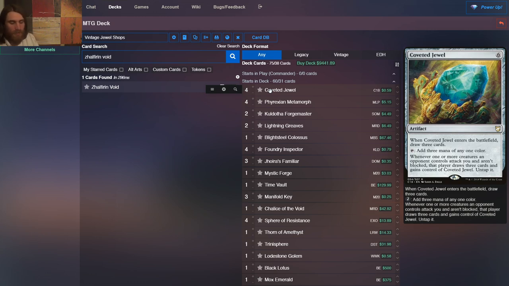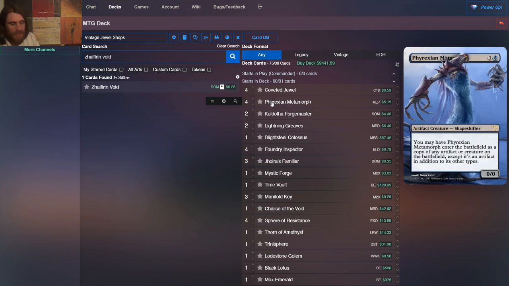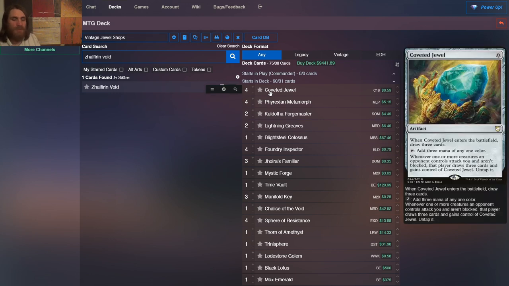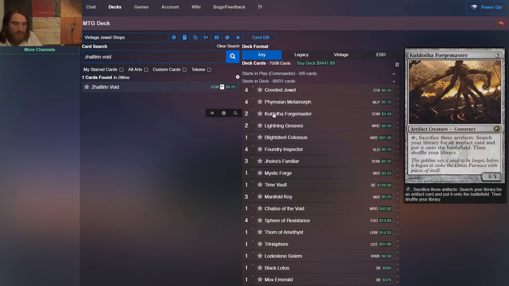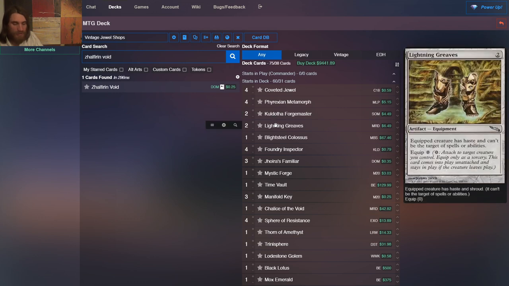So we start off, we have our jewels, of course we have 4 of them, and then we have Phyrexian Metamorph. Shoutouts to whoever did this altar, but okay, so Phyrexian Metamorph is 3 mana, ignore the Phyrexian mana, and it becomes Coveted Jewel. You can use it for other things, what we care about is having a Coveted Jewel that you can tap to get mana. So Coveted Jewel comes in, you draw 3 cards, hopefully there's a Metamorph in there, and you bring it in as a copy of Coveted Jewel, draw 3 more cards, you have 3 more mana to work with.